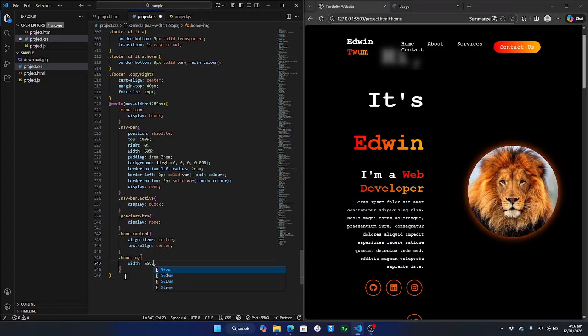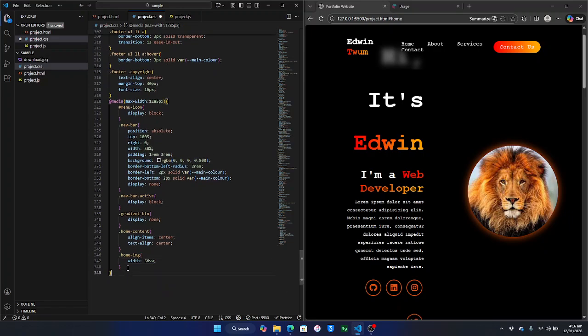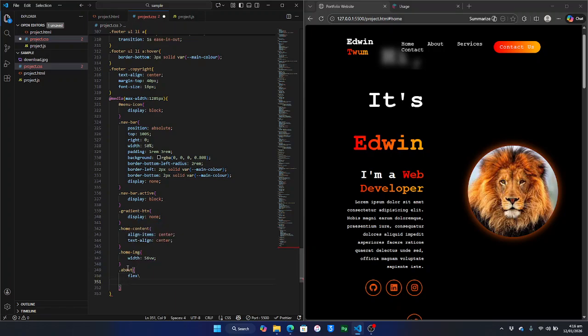Then we come to the about, set flex direction to column reverse and set the text align to center.